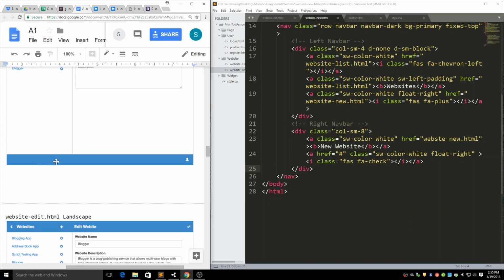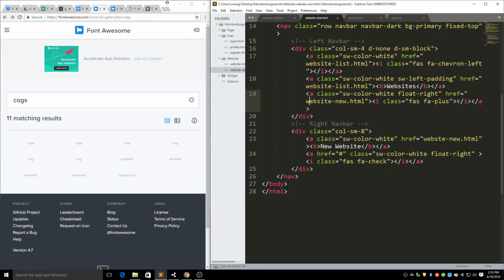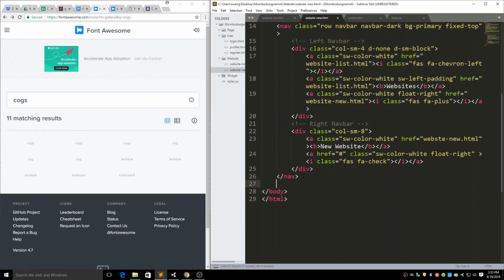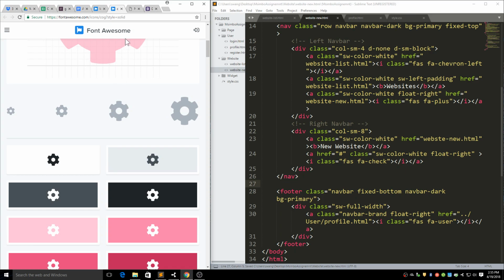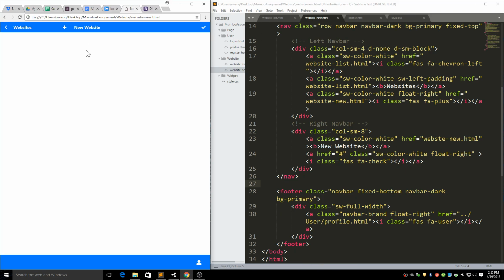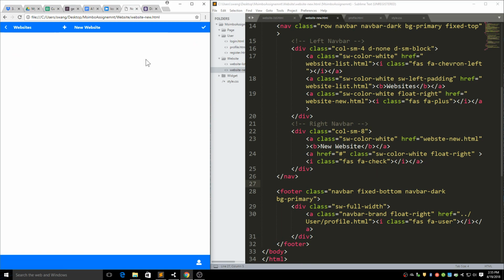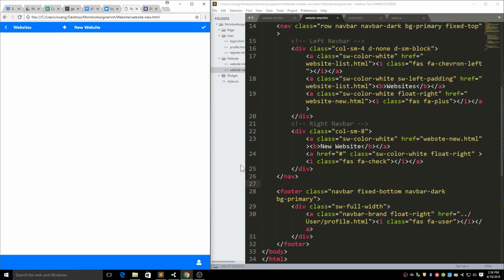Footer is really easy. Just copy the other footer. Every footer is the same. Just have a button to go back to the user page. Okay, so let's go back to the website list. Copy the footer here. Say new. Paste it here. That's it. We don't need to separate columns for the footer. Okay. Click that. Go back to profile. Websites. Here. Go to the website new and come back to the websites. Or the user can also click this back to the websites. Okay, give more options for the user.